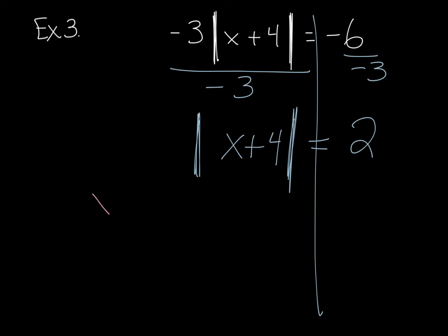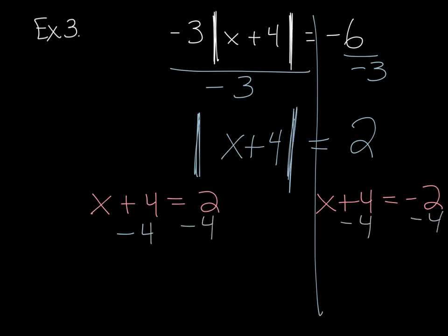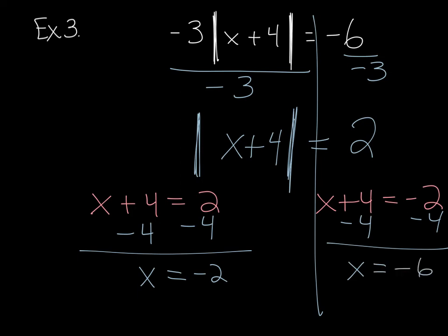So I'm going to separate it into two problems. x plus 4 is equal to 2, and x plus 4 is equal to -2, because again, I don't know if what's inside the absolute value is representing a +2 or a -2. So then, exactly like we've done the problems before, and sometimes I like to do those all at the same time, I'm left with x is equal to -2, and x is equal to -6. So this will give you good practice on your negatives. Joy is you can always plug it back into the original equation to check if you wanted to see if that indeed worked out. All right.